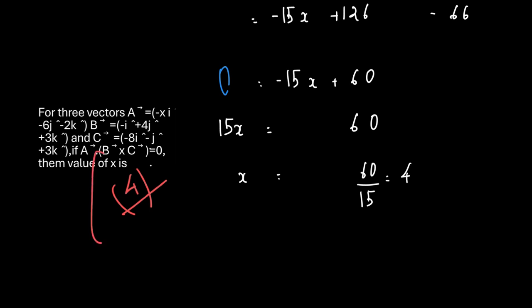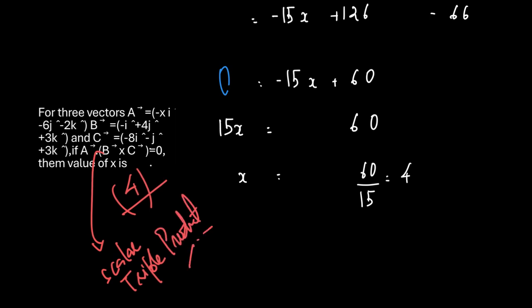Because this product, otherwise called a scalar triple product, is a very important topic in physics, especially in higher chapters, topics which deal with circular motion, electromagnetic induction, current, those topics where we have three vectors simultaneously in one action. So it becomes really important to understand what this product A dot B cross C means.